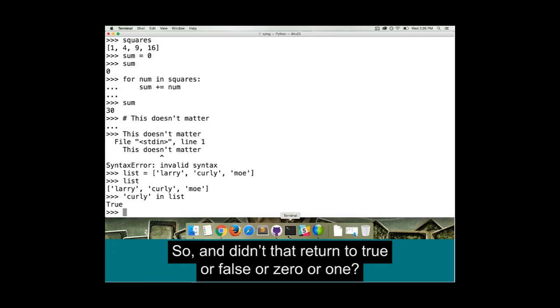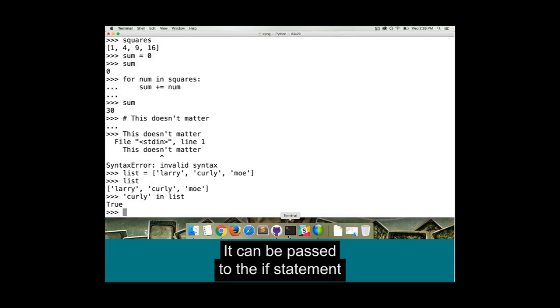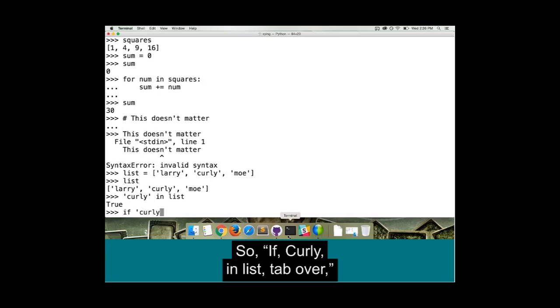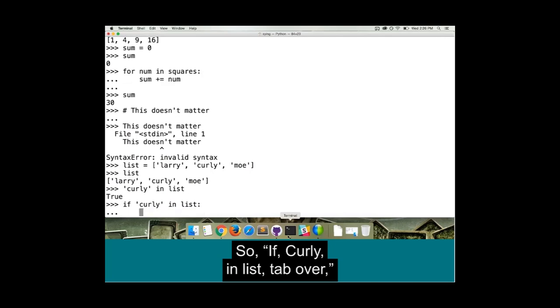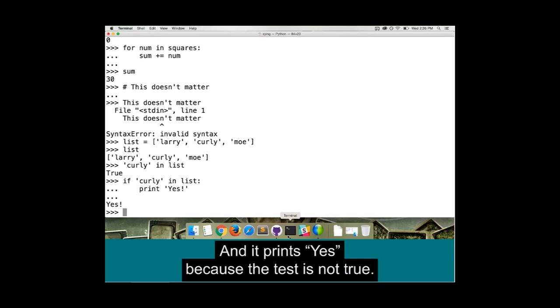So anything that returns a true or false, 0 or 1, can be passed to the if statement as a test. So if curly in list, we tab over, let's say print yes, right? And it prints yes, because the test gave back true.